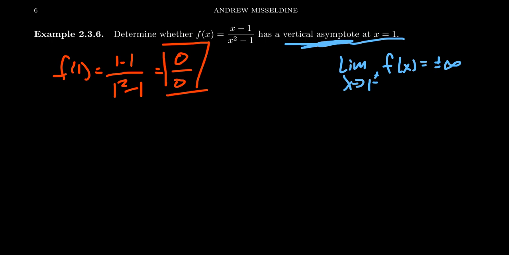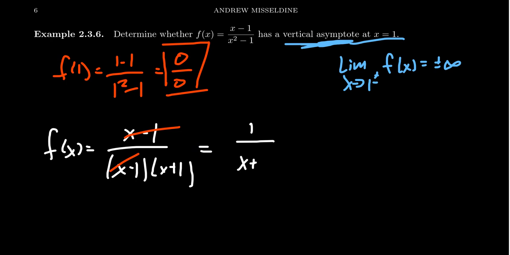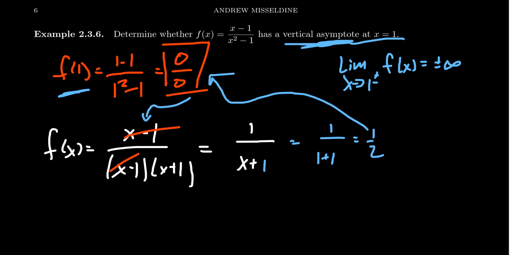This actually comes down to an algebraic thing. If we look at f of x and factor the denominator, x squared minus one is a difference of squares — you get x minus one times x plus one. In a previous algebra setting you were probably taught that x minus one over x minus one cancel, and you end up with one over x plus one. But this is one of the most fundamental lies in mathematics — these statements are not actually equal to each other, these are not the same function. If you take f of one, you get zero over zero, which is not a number. On the other hand, if you plug one into one over x plus one, you get one over two, which equals one half. So these functions are not equivalent — we mean they're equal only on their common domain, that is, so long as x doesn't equal one.